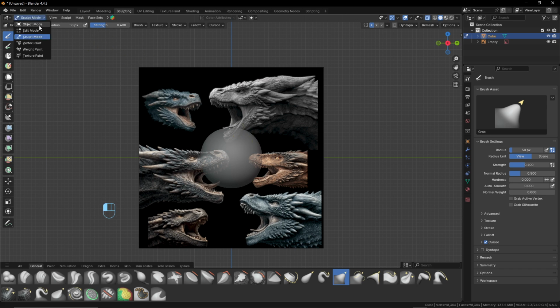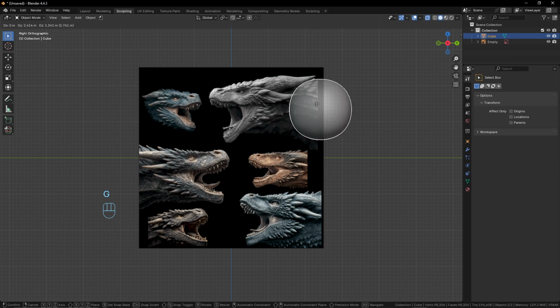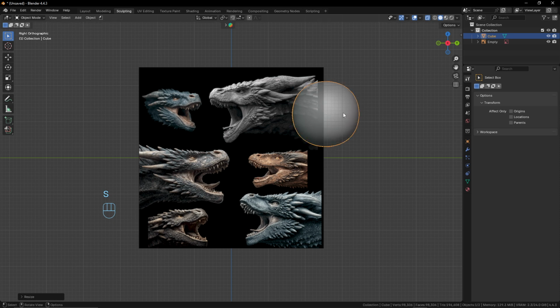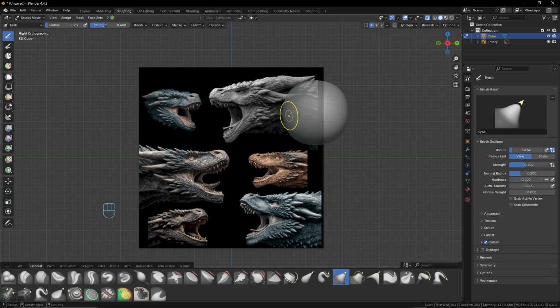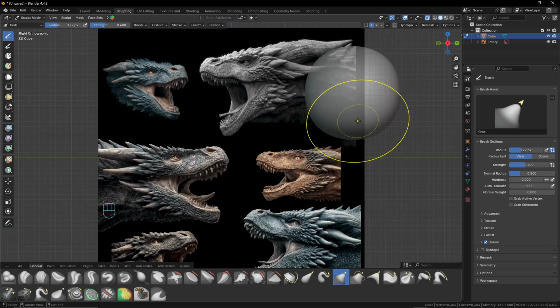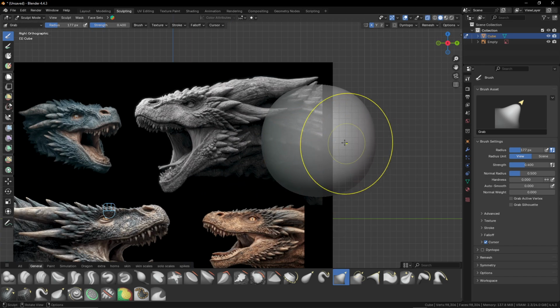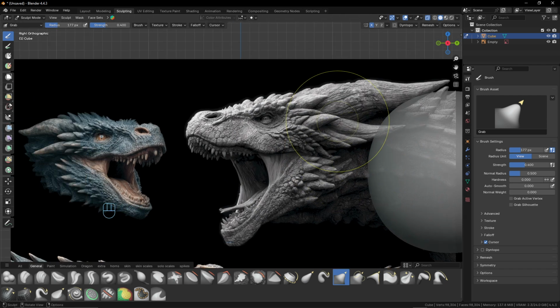So what we can do in object mode here is just put this over there and scale it until you have more or less the size of the neck. Something like this might be cool. Now I come back in sculpt mode, and I will use the grab tool, and with F I can change the scale of my tool just like this. Basically what we want here is to have the neck and the top of the head over here.